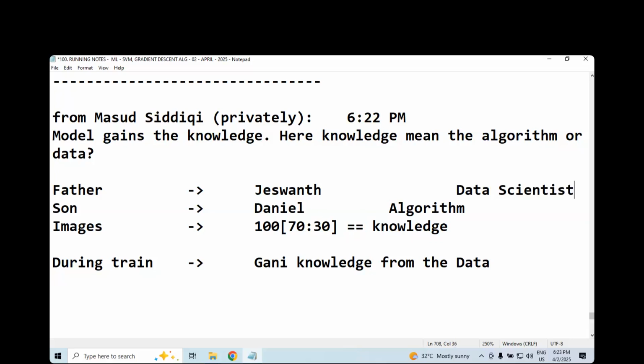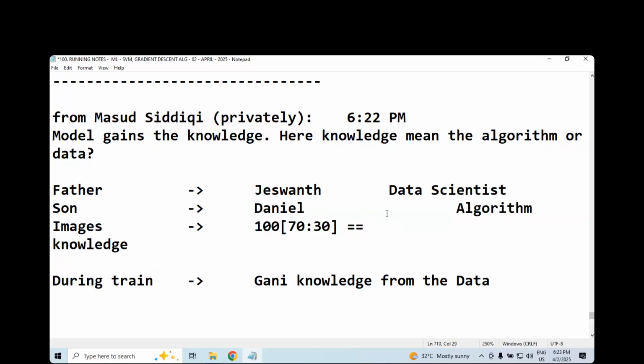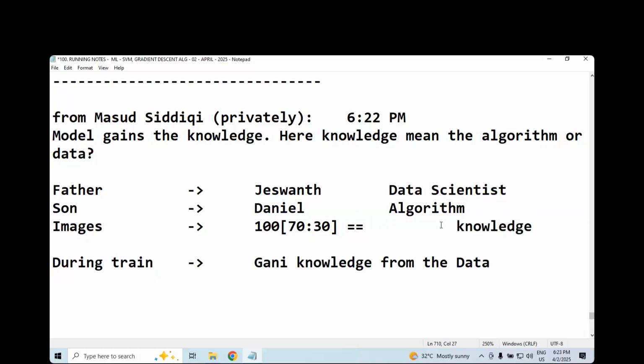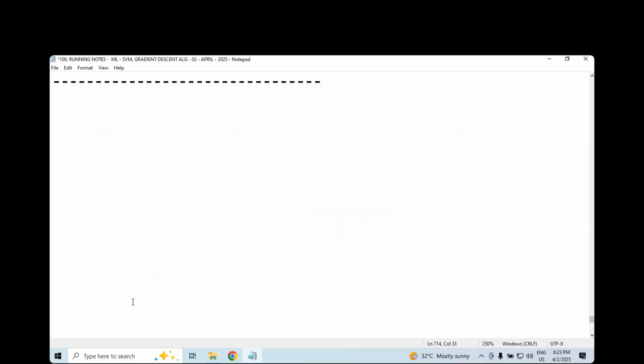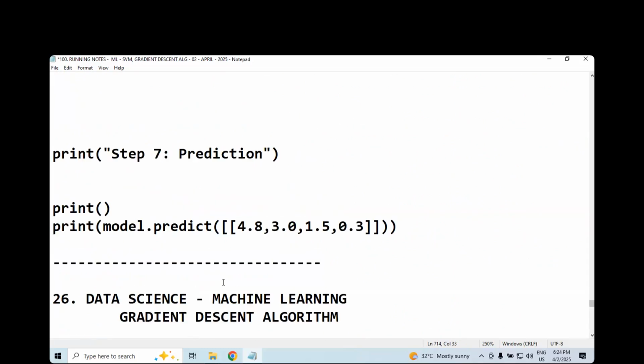Spend some time. Why? Because those days I covered all these discussions. You have to be very clear actually. Okay, all right. Let us apply this. Very good. I need to continue the gradient descent algorithm.